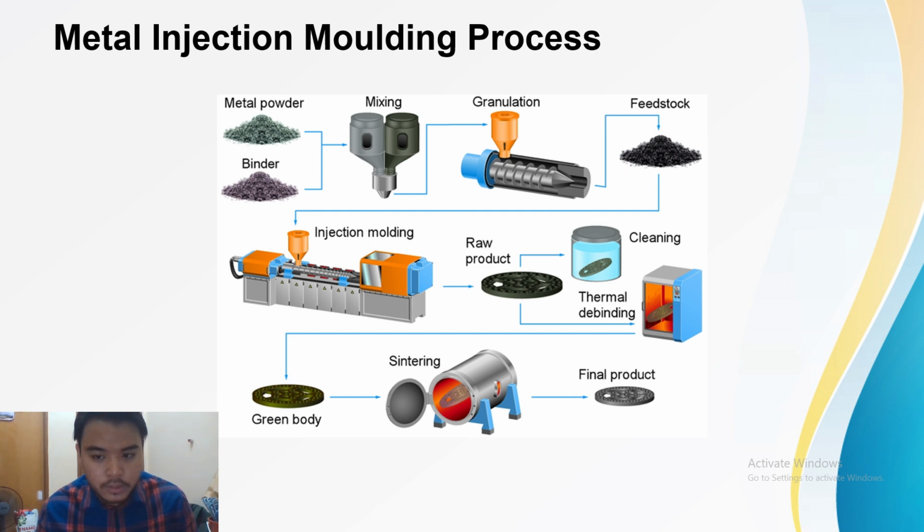To form the feedstock into the desired shape, the injection molding machine injects the liquid feedstock into the mold. The green part, or the molded component, is first left to cool before being taken from the mold. The removal of the binder then occurs utilizing a variety of techniques such as catalytic process, thermal furnace, and so on. The binder is only partially removed. Next up are the debinding and sintering procedures. The latter involves compacting the shaped material with either pressure or heat, but it always ends before the substance turns fully liquid.